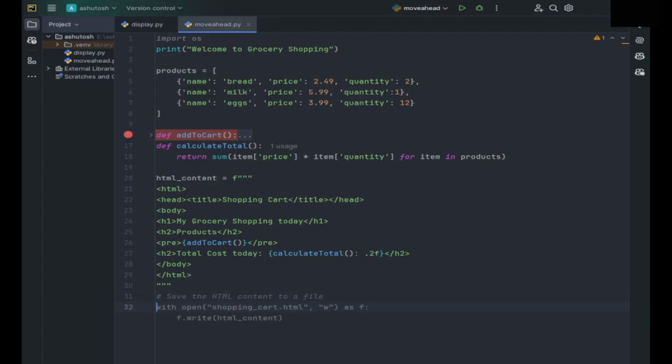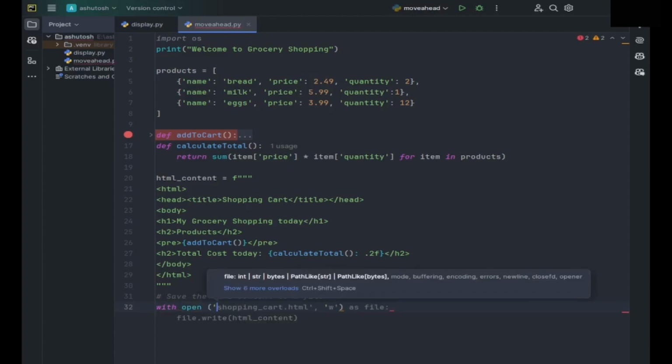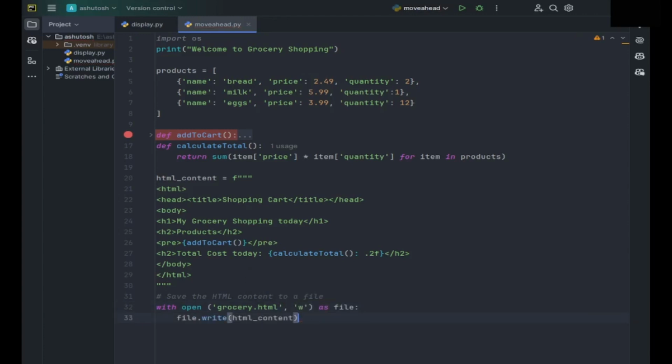Now with open grocery.html, the mode is going to be w as file, file.write(html_content). So all we need now is showing it in the browser with the os system.